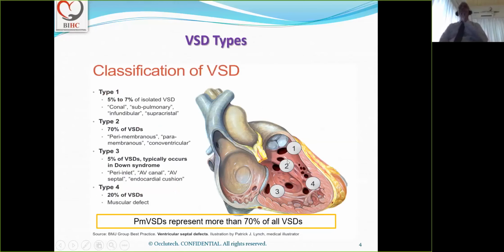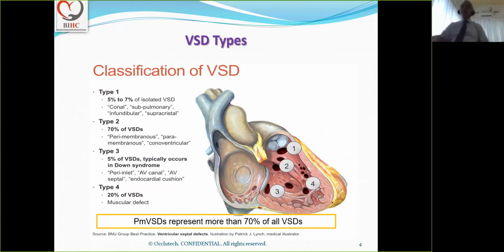The location of the defect has a lot to do with the prognosis of the defect. The view that I have shown here, imagine that you have a heart on the table, you have chopped off the anterior wall, so you have the right atrium here and the right ventricle here. This is the tricuspid valve. Why we tend to classify VSDs this way is because the surgeon does an atriotomy and looks at the ventricular septum through the tricuspid valve. So we are trying to simulate that appearance in this cartoon.